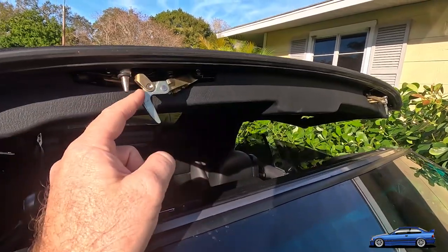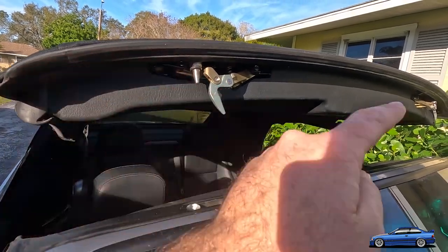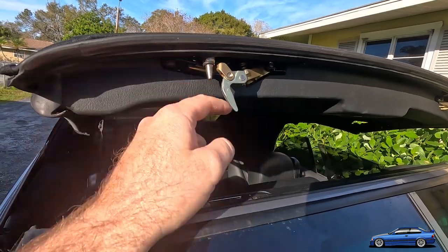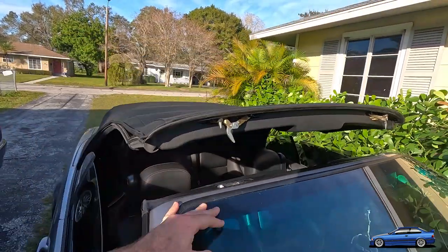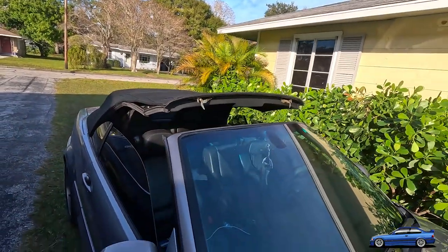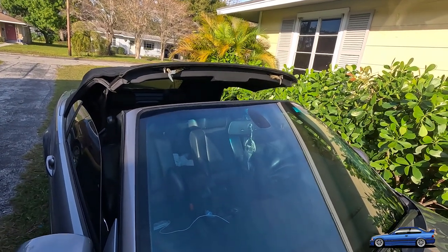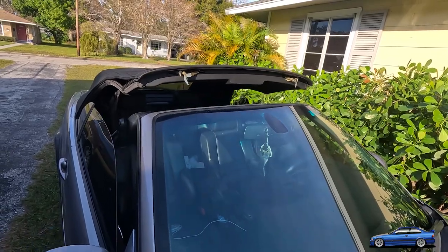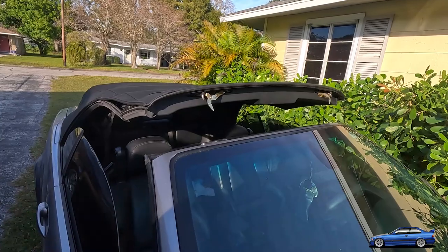These latches have basically a worm gear inside of them that runs here on both sides, and there's a little plastic holder that runs up and down the worm gear and actuates this latch to lock and close like that. And over time, that plastic just disintegrates basically, and it no longer functions. This is the third car that this has happened to me on. They're all the same, whether they be an M car or a non-M car, they all actually function the same way, and they all are gonna have this problem eventually.